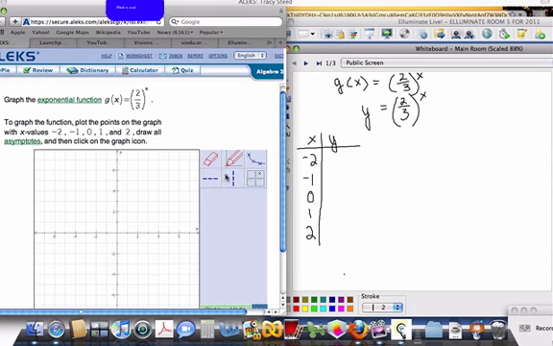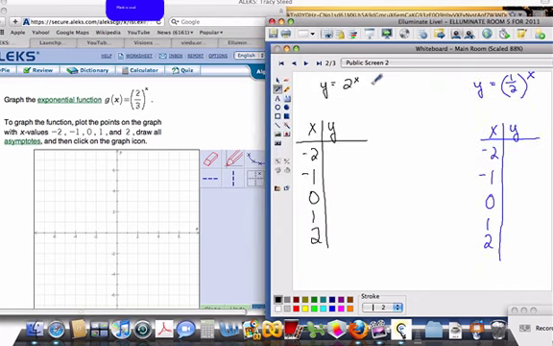So the first thing I want to do is remind you that when you have g of x equals 2/3 raised to the x power, the g of x is the same thing as y. Before I get started on this actual example, I want you to think about what's going to happen here. So let's look at a couple of more simple problems, ones that don't have fractions. This one will be an easier fraction to deal with. And let's just see how these two are related to each other.